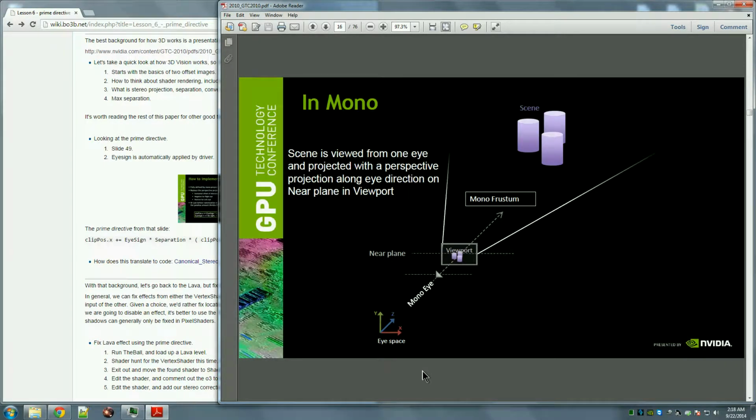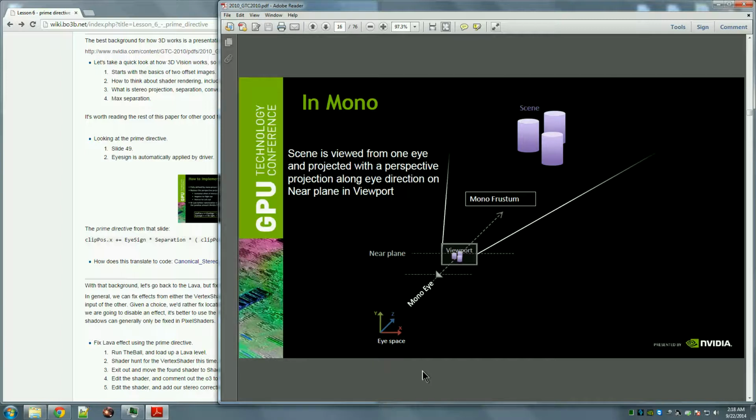Now, we're not going to look at the OpenGL code or any of that, but we are going to look at this section here. So this is a presentation from how NVIDIA believes that stereoscopic should be created. And since we're using NVIDIA technology, we're going to look at this primarily to get their terminology so that we're all talking the same language.